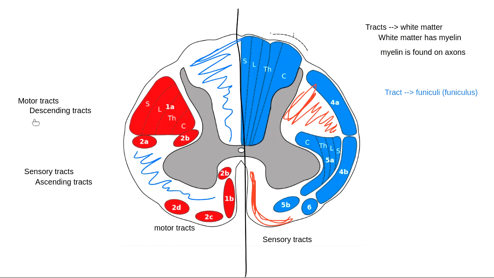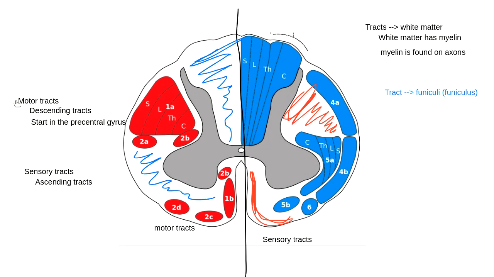So a motor tract, most of these are going to start up at the, here, let's do a lab correlation. Most of these start in the precentral gyrus. There's a lab reminder for us. If you remember from lab and from lecture, the precentral gyrus is the place where we have that motor homunculus, the map where we make the decisions about what parts of our body we're contracting when. Most of these motor tracts are going to start way up there. We're going to talk today about one that doesn't start in the precentral gyrus, one that starts down in the brainstem. But most of them start up in the cerebrum, where you have your conscious decisions for movements.